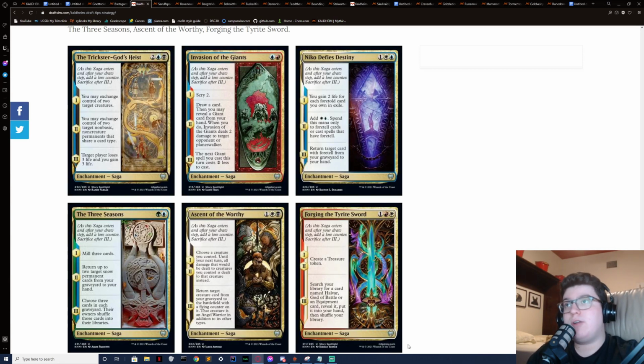Also, having removal to answer flyers is important if you're playing a control deck, because usually control decks try to leverage ground creature tempo to not die to aggro, as opposed to playing flyers or removal necessarily. So having a couple removal spells is important.